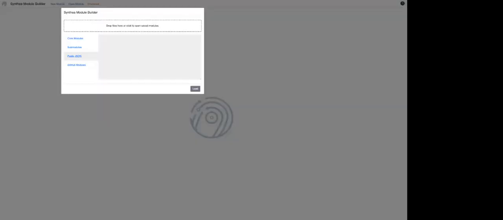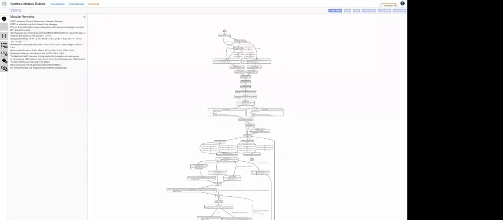And conversely, there's a paste JSON option where, after you've edited it in your program or your Notepad, you can go in here and paste that data back in. So we have import and export functionality, which lets us add this as part of our data pipelining to other projects. So, back to our COPD pipeline.